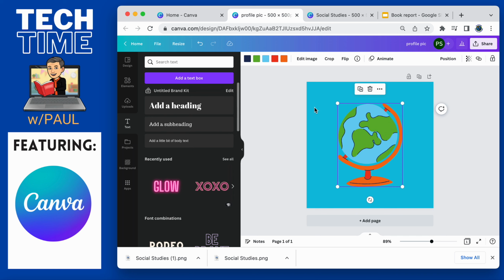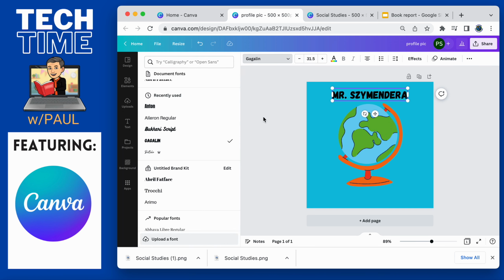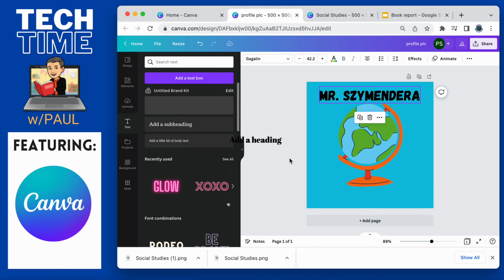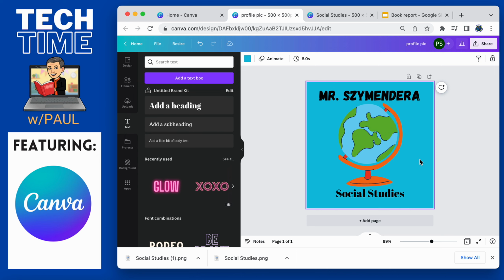And playing enough in Canva, you can get a sense of the different font styles and graphics and such that are located in here. For now, I'm just going to go ahead and put my name, and I will change the graphic just a little bit so we can see some pop, maybe the size. And now I'm going to add in some more text for my course name, and we will call this Social Studies. And I'll just center that. So for the quick purposes of creating something that has a little bit more emphasis for my class, I could do something as simple as this. There's three things here: my name, an element, and then the title of the course.